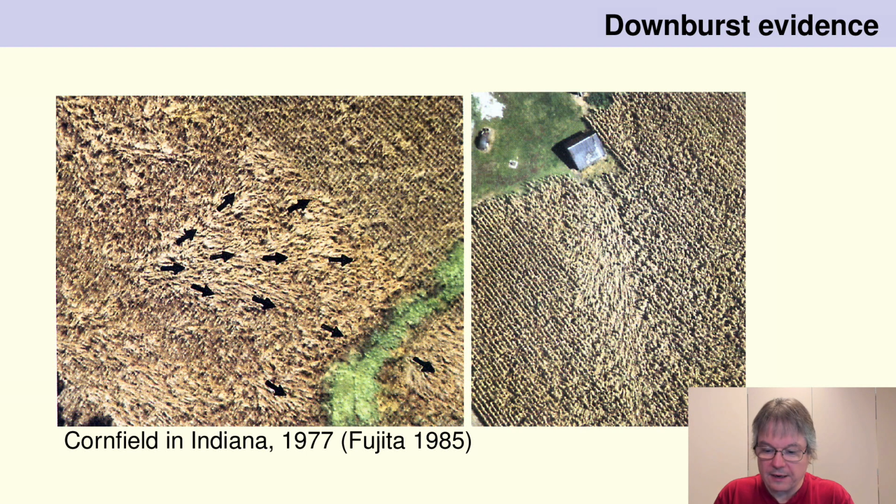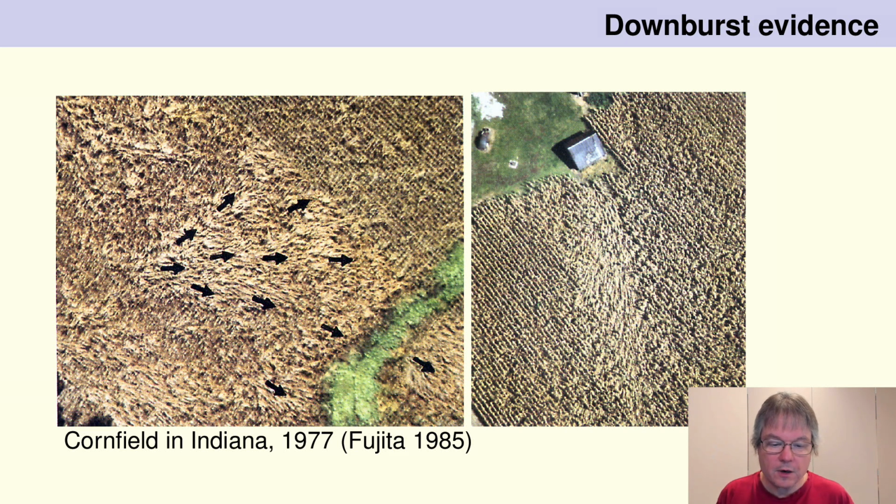Notice also here on the left in a cornfield in Indiana, look at the black arrows that he's indicated there. So that looks like a fan-like motion of the air as the downburst hits the ground and spreads out, but it doesn't spread out axisymmetrically. It doesn't look like a nice idealized ring that goes around it. And that's due to the messiness of reality and the fact that the storm is moving. We'll talk about moving downbursts in a moment.